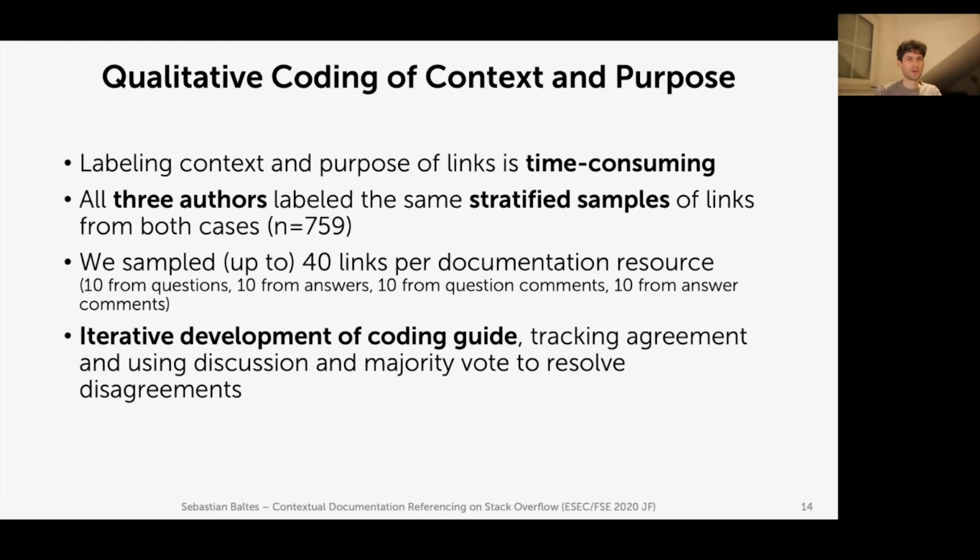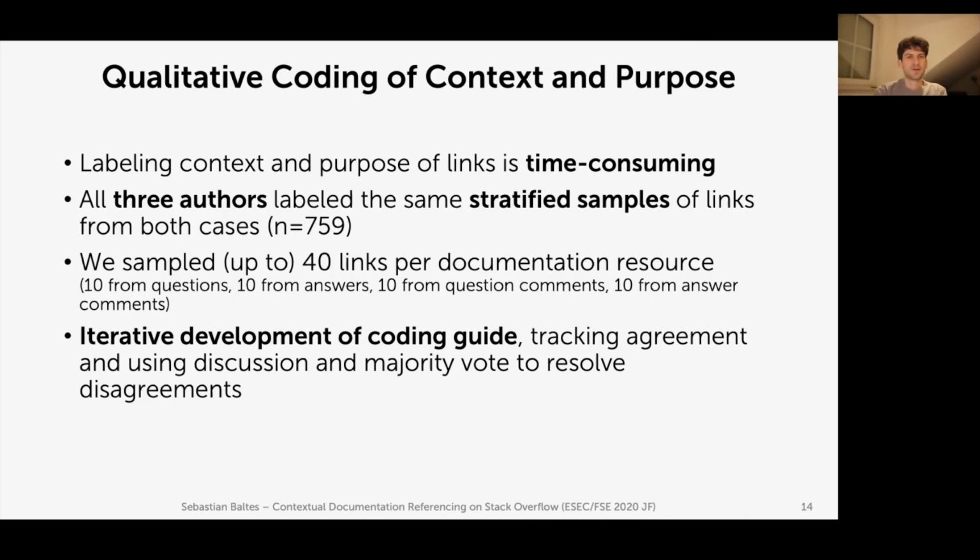We therefore conducted a stratified sampling, and we selected up to 40 links per documentation resource, 10 from questions, 10 from answers, 10 from question comments, and 10 from answer comments. In some cases, there were, for example, not 10 answer comments with links, and therefore it's up to. So if just 8 existed, we selected 8. And if there were more, we randomly selected 10.